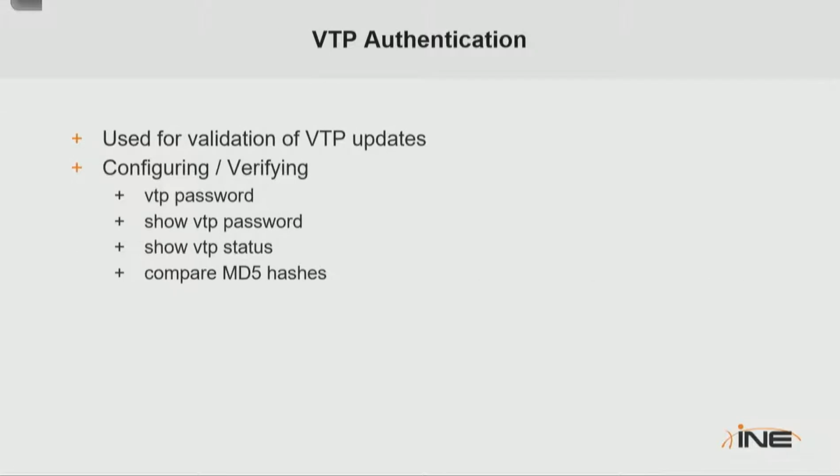VTP authentication isn't going to fix this problem, unfortunately. It's used just for validating the VTP updates. So when you join with the new password, it's not going to affect the revision number. Whoever still has the highest revision number is going to be the one that is advertising the VLAN database.